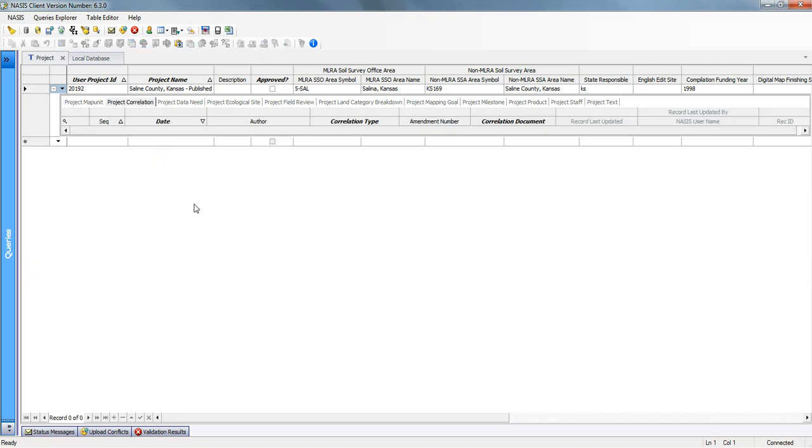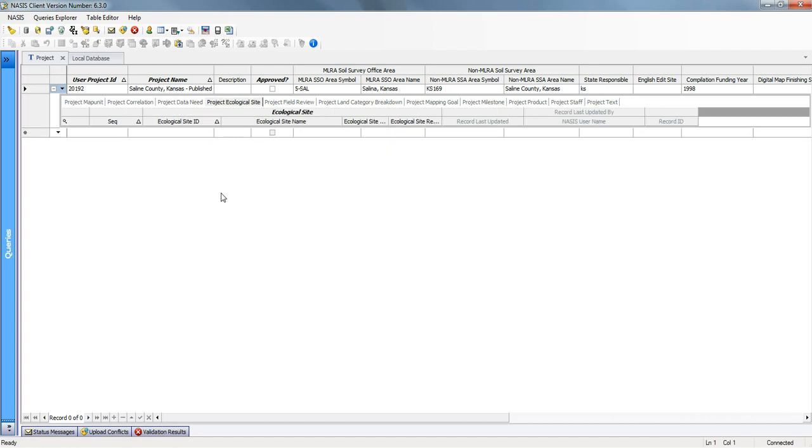Here is the correlation, project data needs. Project ecological site is a new table for the project object in NASIS 6.3. We'll discuss this later.